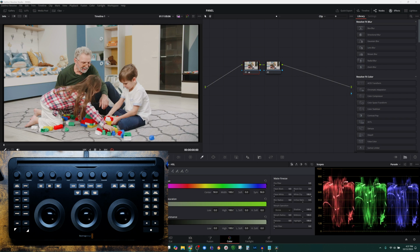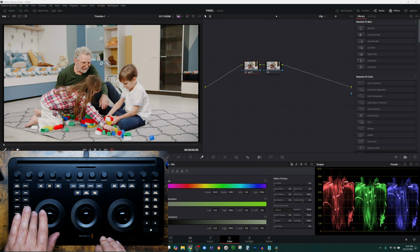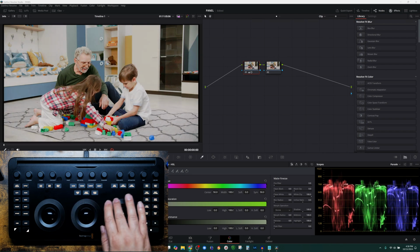Speaking of lift, gamma, gain, that's the default on each of these. So if I wanted to adjust the lift, I can move this, and you can see there where I'm adjusting just the dark areas. Gamma, I'm adjusting the gamma by rotating this. I'm either moving it up or down. And the gain.